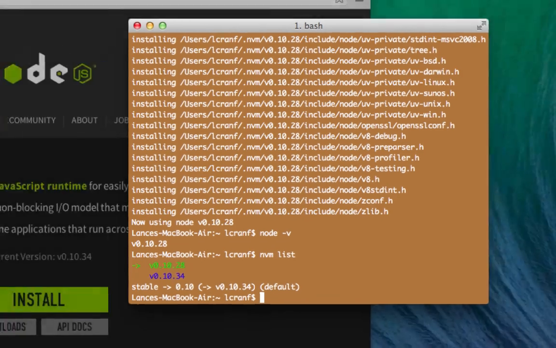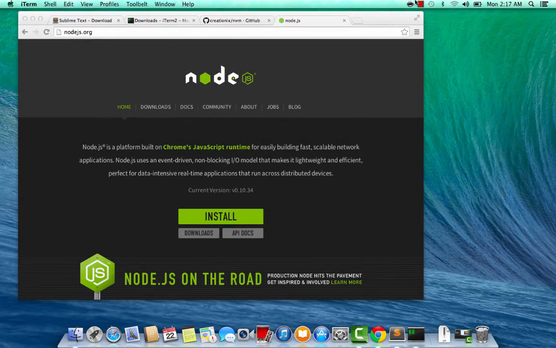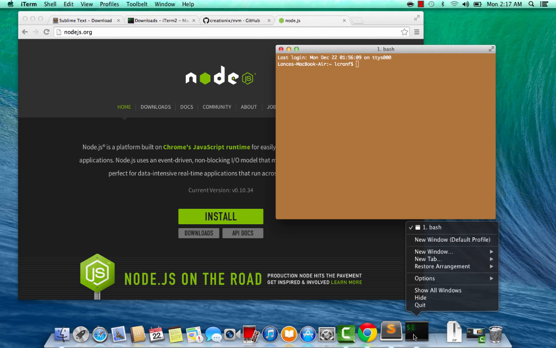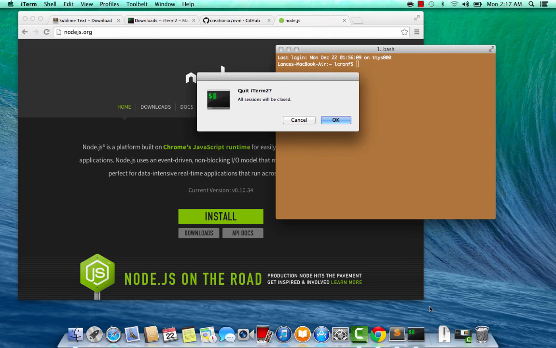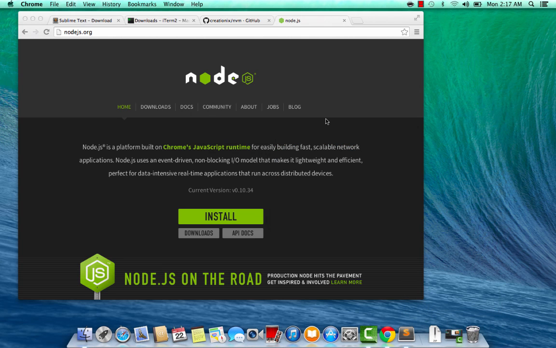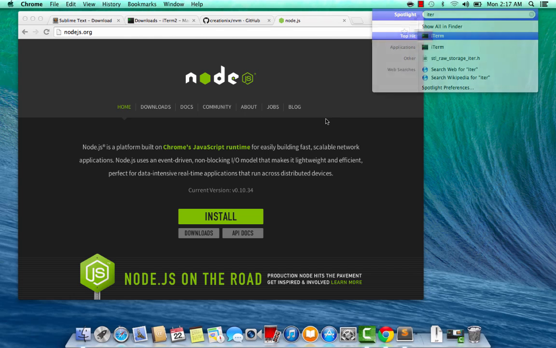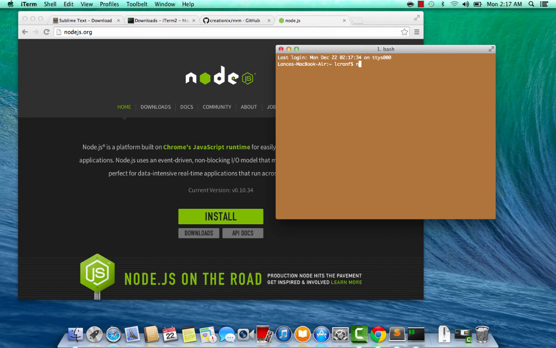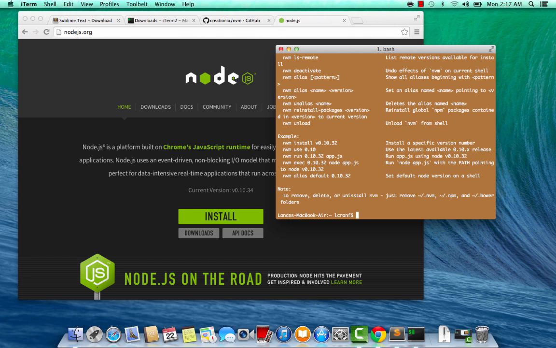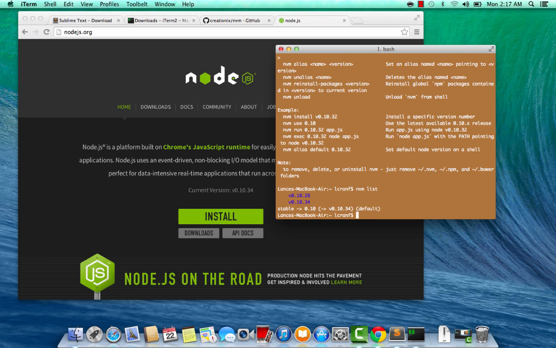at 0.10.28, which would mean if I were to exit out and then go back into terminal, let me quit this completely so we know that that's complete. Now if I check the version, I see that node isn't installed. So the issue here is, although I have some interpreters installed, I don't have a default set. So we'll do that now.